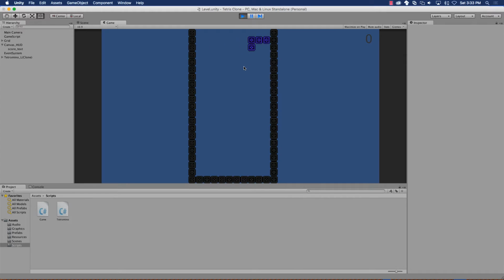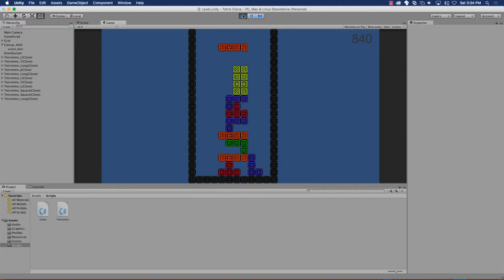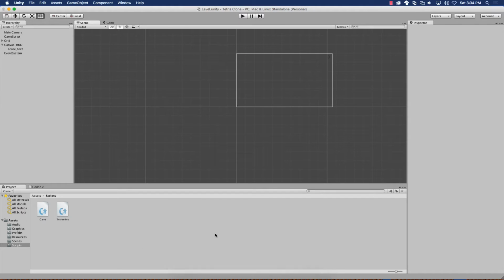Okay, now you can see that the piece is behaving a little better. Right? It's a little more controlled now. It's not so completely out of whack. It's not moving incredibly fast like the down arrow button does. So what we need to do is we need to also implement that in our down button. Okay.